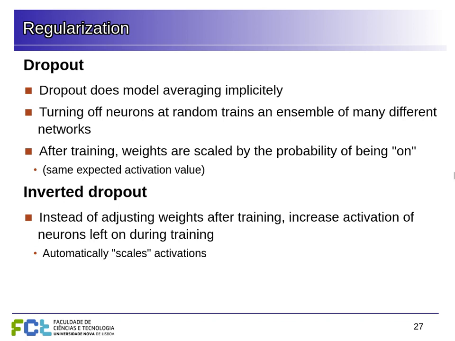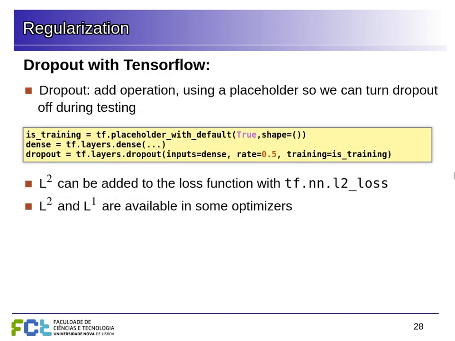So if you use dropout in TensorFlow, all you need to do is to disable it when you're using the network for testing. For example, you could use something like this. You have this placeholder, which is a Boolean placeholder to determine if your network is training. You can use this placeholder with default, which is a placeholder that has a default value. If you don't put it in the feed dictionary, it already has that value. If you put some other value, then it will replace it. And when you create a dropout layer, you can set the flag is training or not, and this will determine whether the dropout layer is used or ignored.